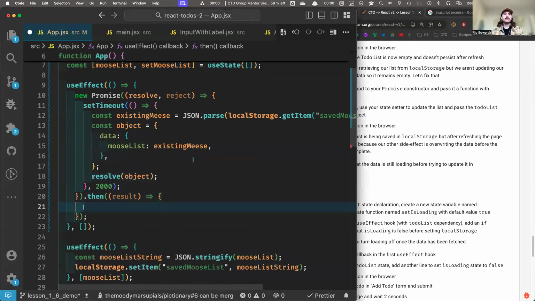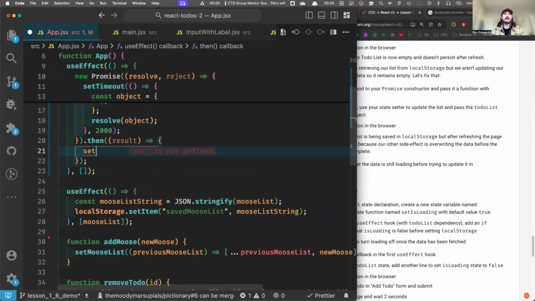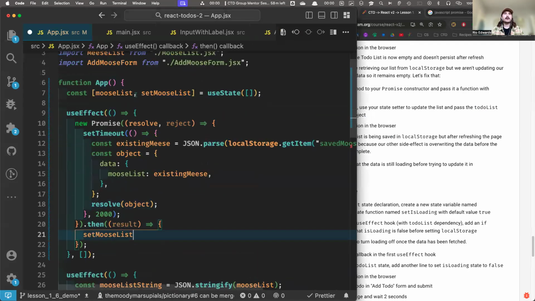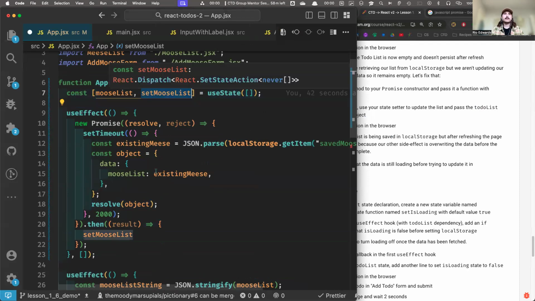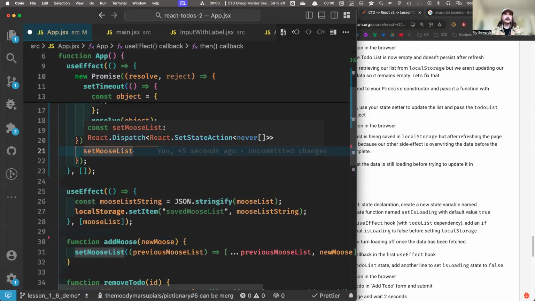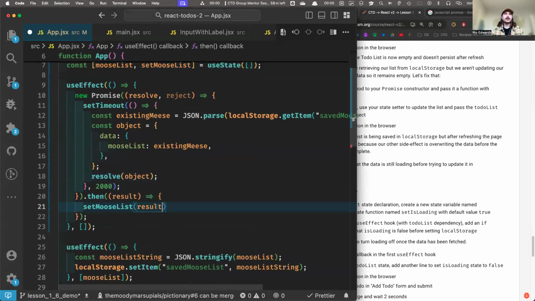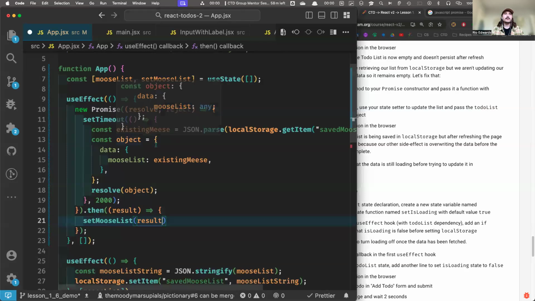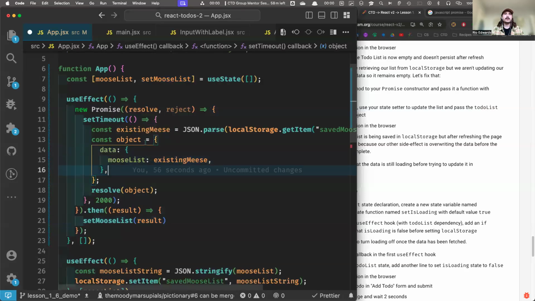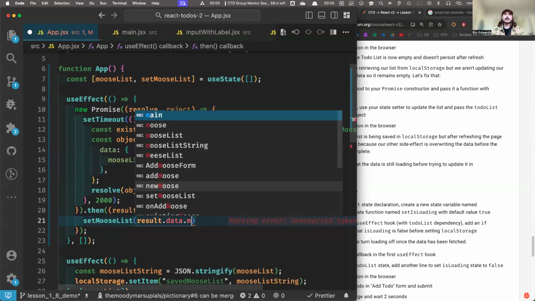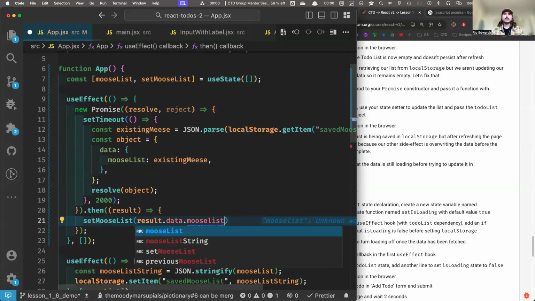In this dot then, we're going to call set moose list, which is our setter for this moose list state in React. And we're going to pass in the result, but not just the result, because the result is going to be this whole object. So we probably just want to pass in result dot data dot moose list. So I'm going to pass in result.data.moose list.